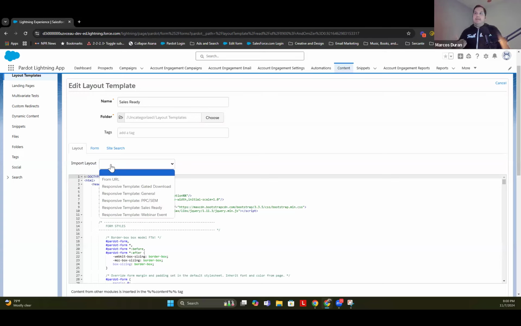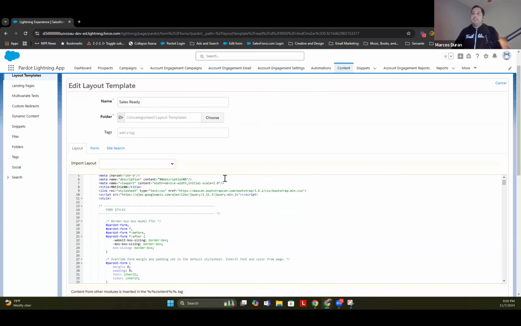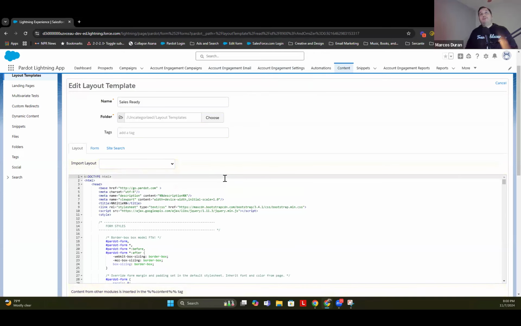And if you click on that, there are 5 layout templates that are responsive that you are able to leverage. And they all look a little bit different. So you would essentially create a layout template for each of these options. But what I would do is I would click this and I would click import now. Click OK. And then essentially what this did is Salesforce has put the code in here for you.